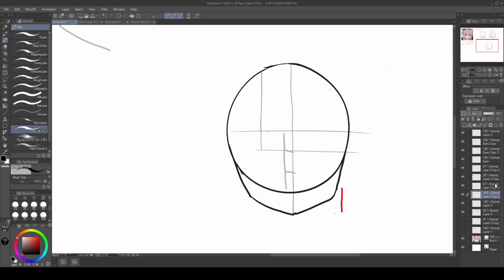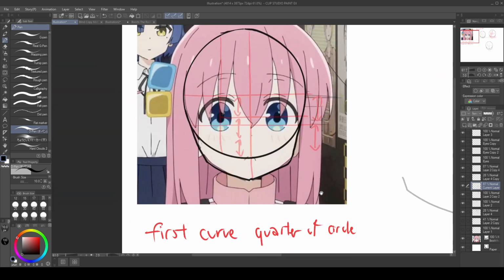Which copy is this? I have too many copies. Okay, layer 3. Current layer. People work faster when they're in a panic, which I am right now. How big is the pupil? I'm not even sure.